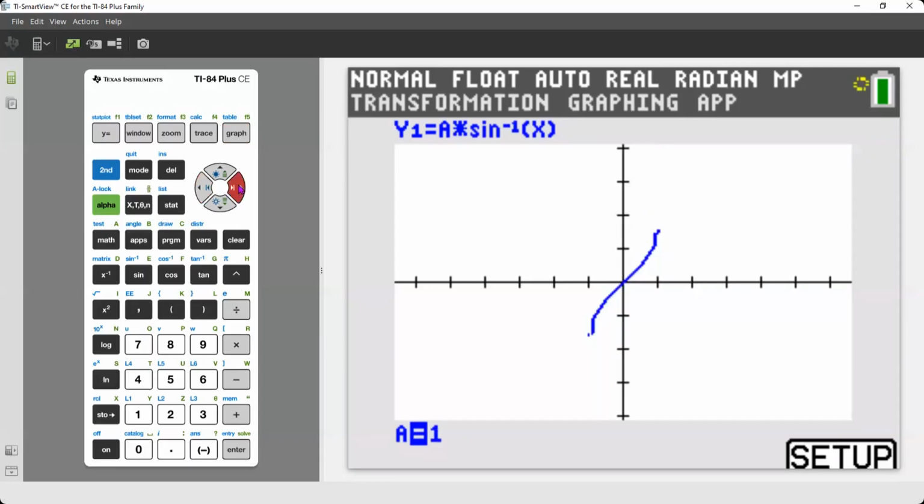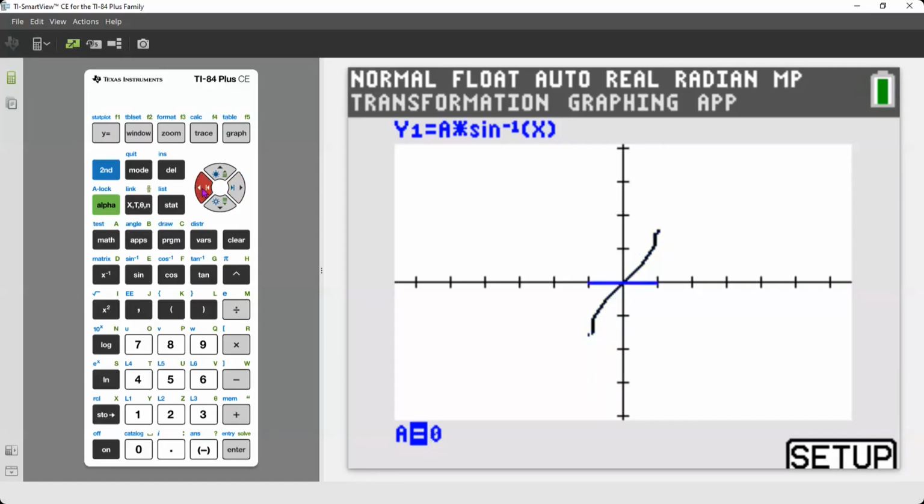So here's 2. I think it's important to point out to students that this really makes vertical stretches seem realistic and make a lot of sense, but they do have to watch their window a little bit, because if I go up to 3, it's going to try to go off the window to some extent. But if I go back, let's just look at slowly getting there.